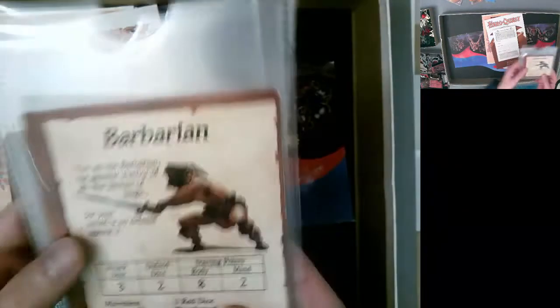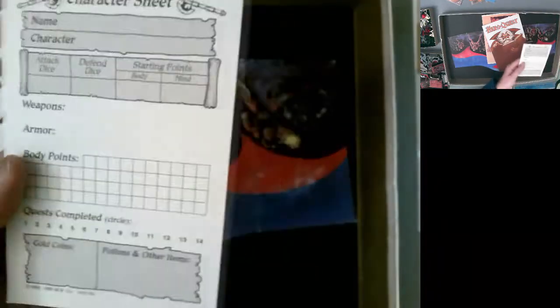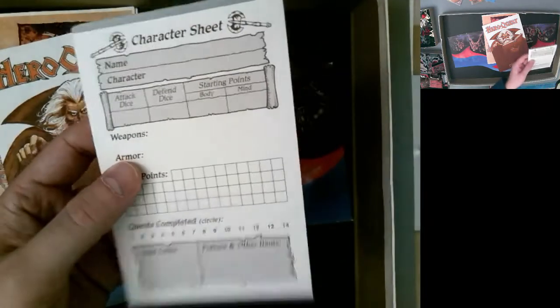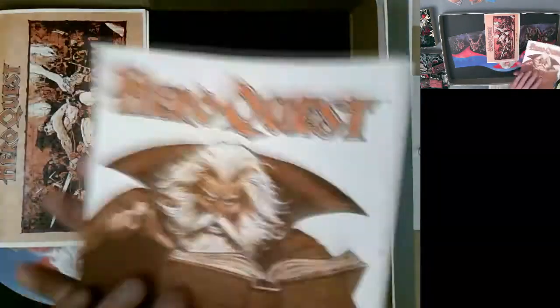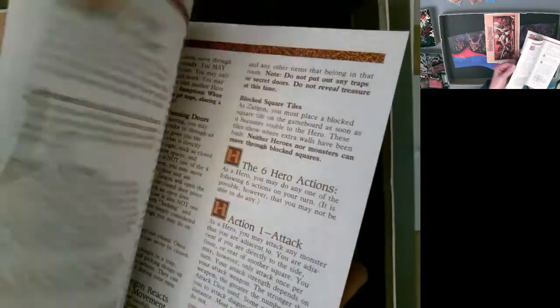You've got hero cards — like little boards, punched out — and a pad of character sheets. Originally there would have been about 80 sheets; you write everything in pencil. You've got the instruction booklet with all the rules. There's some debate over whether the cover shows Zargon or Mentor the good character, but it's pretty short — only 23 pages.